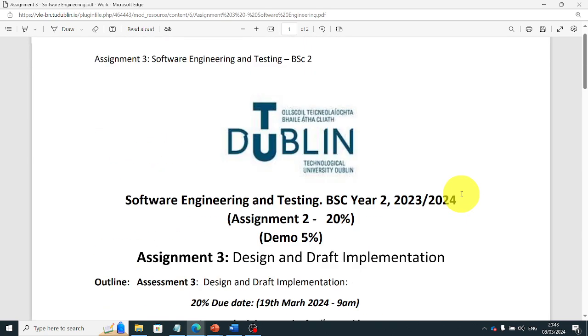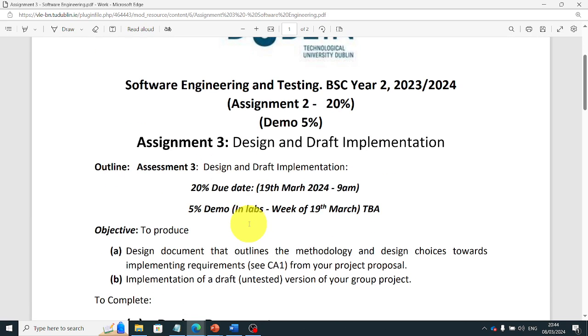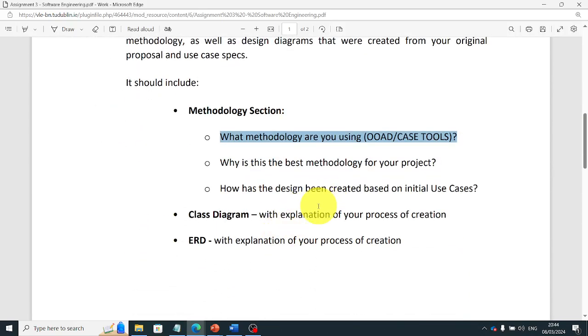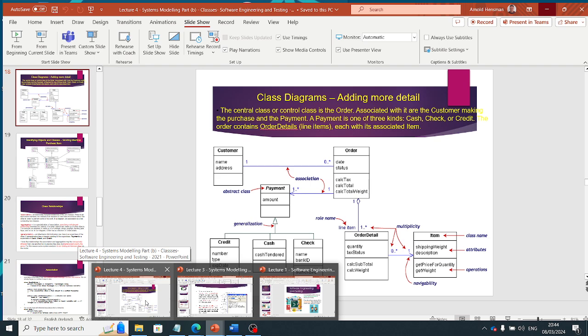Well, because this is a software engineering and testing course that happens to use PHP. So it's all about the software engineering. It's not just a PHP course just to get it working, just to get from A to B. It's getting from A to B using the correct methodology. This is so important, I cannot stress how important that is. So put that in there, answer all those questions, understand what a class diagram is and why you use a class diagram. Go and take a look at the lecture and you'll see it.